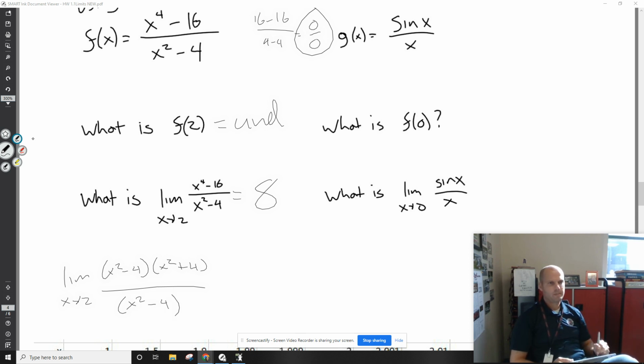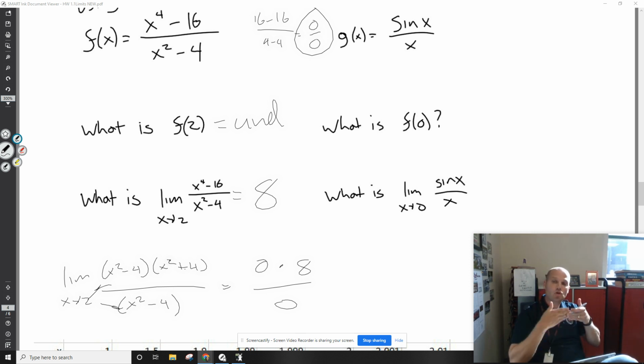Sometimes when we factor and we plug in 2 into this factored form, like pretend the function's this instead of that, you could see you get 0 times 2 squared plus 4. This is me plugging in 2. 2 squared plus 4 is 8. 0 times 8 over 0. Now, 0 times 8 over 0 is 0 over 0.